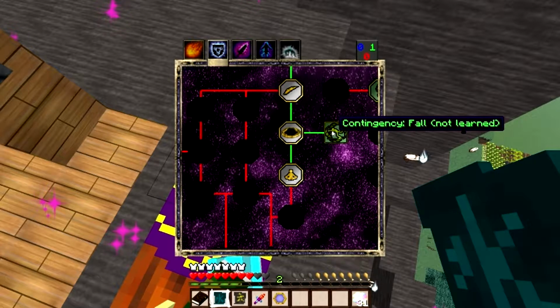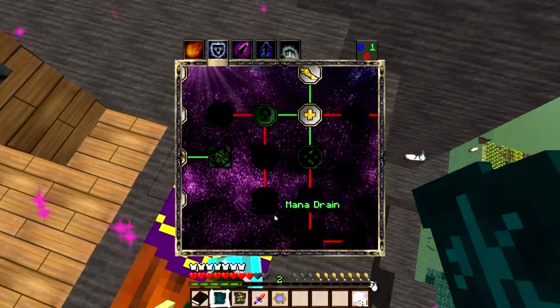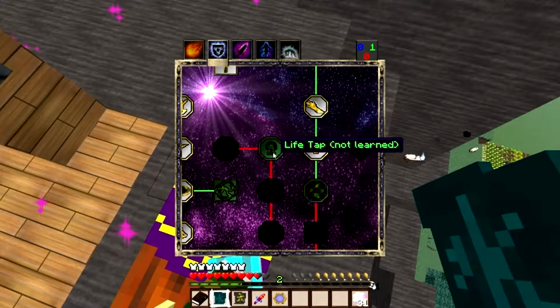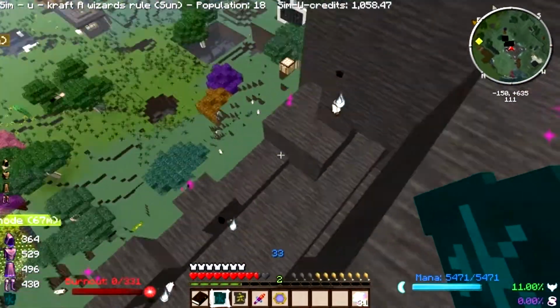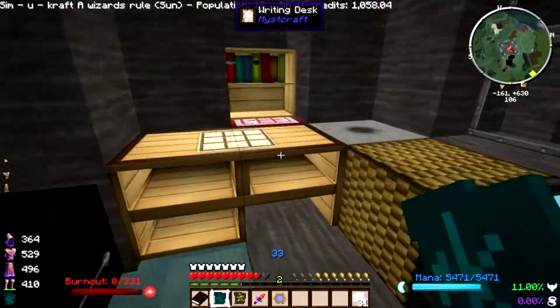Contingency fall. That must be a passive skill. Life tap. That sounds like you're hurting the mobs and healing yourself at the same time. Maybe look into that later on. That could help us when we're... Oh no, we can't use that to sacrifice, can we? Anyway, we're up here now.